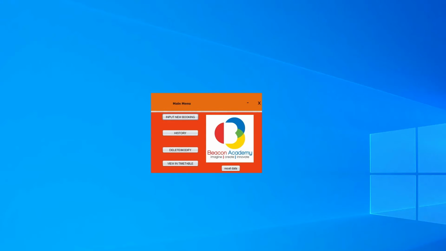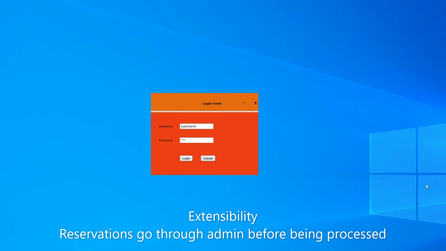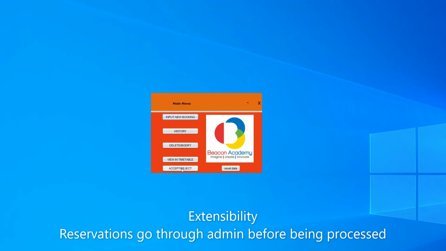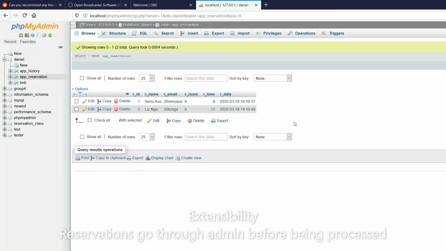This concludes the features of the music room booking system. An extension is adding an admin feature that will allow him to accept or reject a booking made by a student. The admin uses different credentials, which will bring him to a different main menu that possesses this feature. Here, he can see the bookings and choose to either accept or reject the bookings, which allows the booking system to be more controlled. This can be done by creating more relations within the database, as can be seen here.